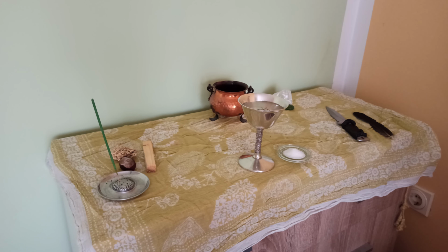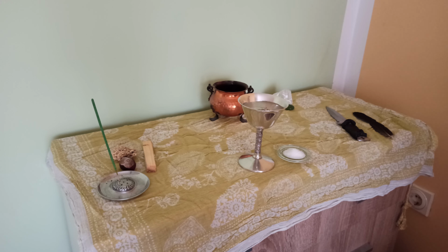Let's start off with the tree element altar. I've chosen a green cloth. This is not a very green one, but I have several. Unlike on the regular altars, where there's a set place for everything, we have placed the things here to match the elements.